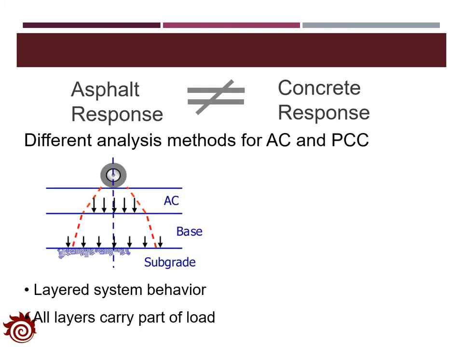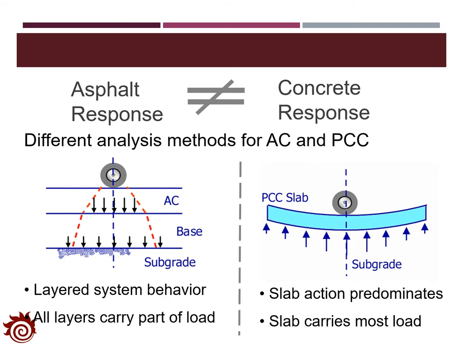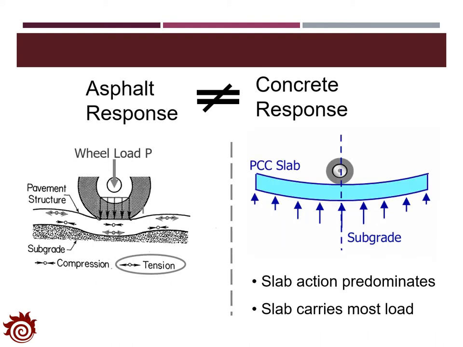The analysis of stress and strain is related to the response of pavement materials. For flexible pavements, we assume the response is dominated by the asphalt contents. The figure shows the distribution of stress below the surface of the pavement. Flexible pavements have multiple layers, each with different materials, so we need to analyze the layered system to identify the stress and strain distribution. For flexible pavements, all layers carry part of the load. For rigid pavements, we consider the concrete slab action, and the slab carries all or most of the applied load.